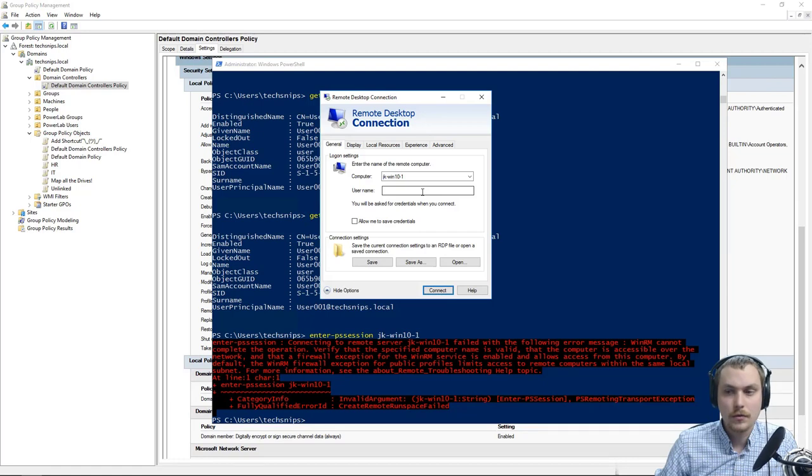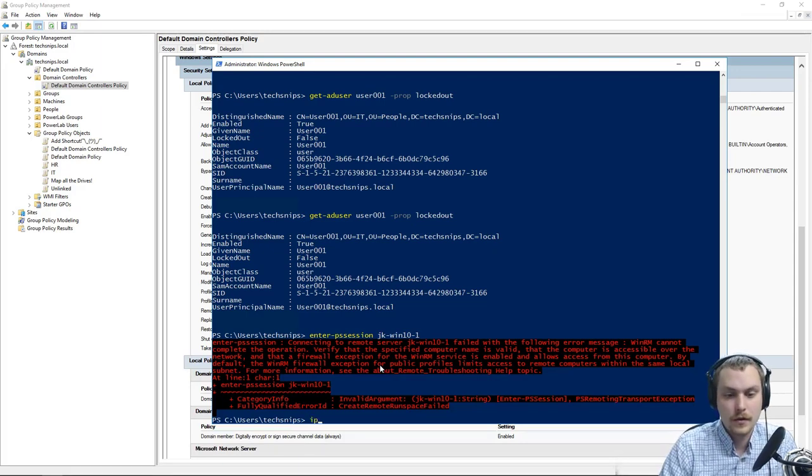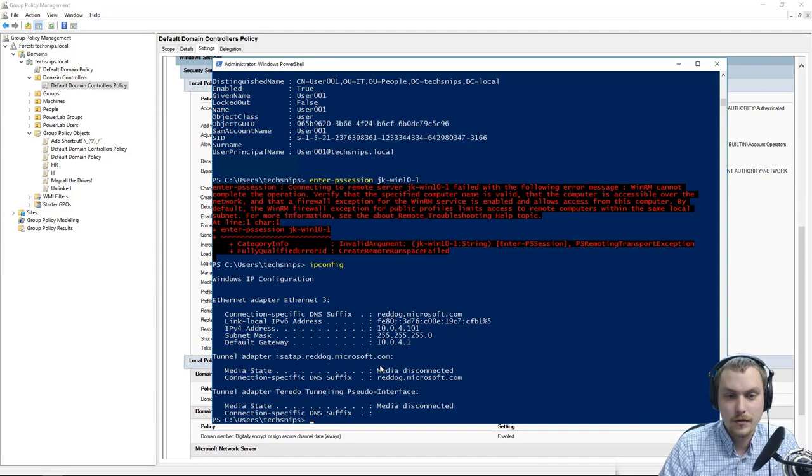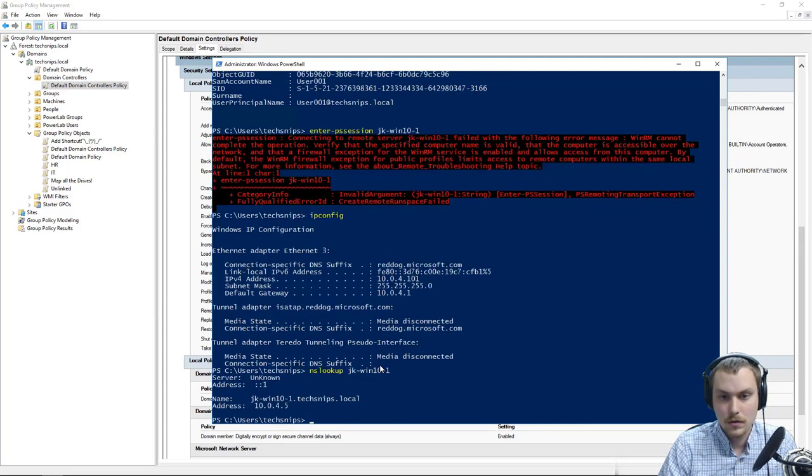Cannot contact the domain controller. So probably a firewall thing. I'm just asking him to disable the firewall for the demo. I mean, this isn't a demo about firewalls, right? Let's see. You know what? I wonder if it's... Yes, I just typed an old school command into the PowerShell window. Nope, not on a different subnet. Okay. All right, he's going to jump back in and take a look at it.